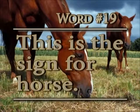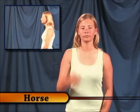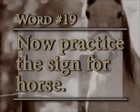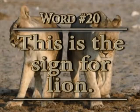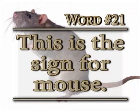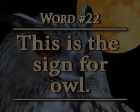This is the sign for horse. Now practice the sign for horse. This is the sign for lion. Now practice the sign for lion. This is the sign for mouse. Now practice the sign for mouse.